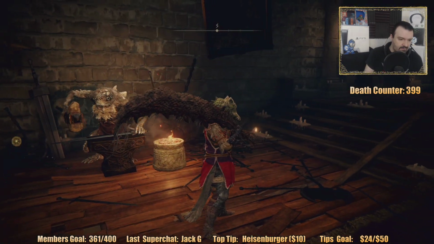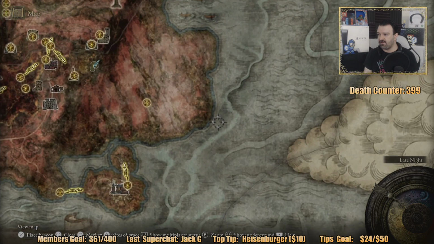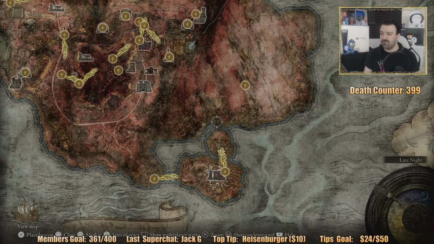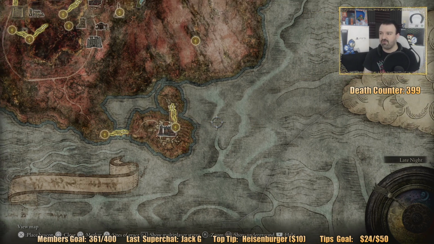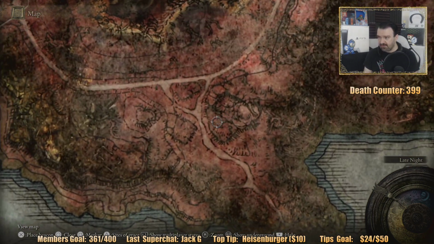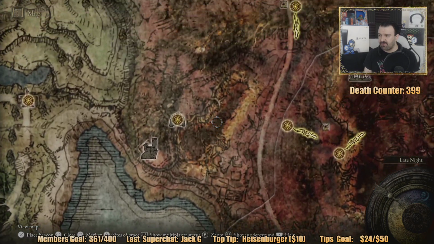All right. So, what are we doing today? Well, now that Redmane is dead, very sadly, I hate to say, we're gonna do some stuff. We're gonna do this optional Warded Catacombs dungeon. From what I understand, if I now fast travel back to Redmane Castle, the entire castle is now a new dungeon full of enemies and bosses and all kinds of stuff, which sounds pretty interesting. Of course, we did not finish exploration of Caelid. We still have to finish all this area.